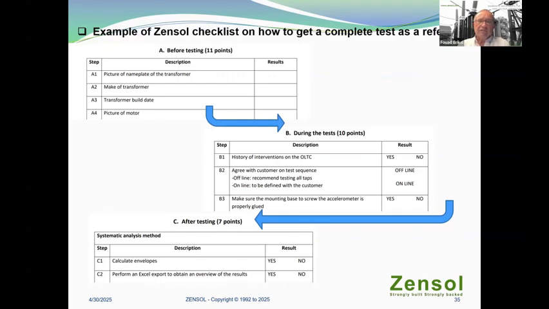Here you have a lot of information, and if you go to the video, you will have a lot of details on how we are able to analyze the vibroacoustic signature.